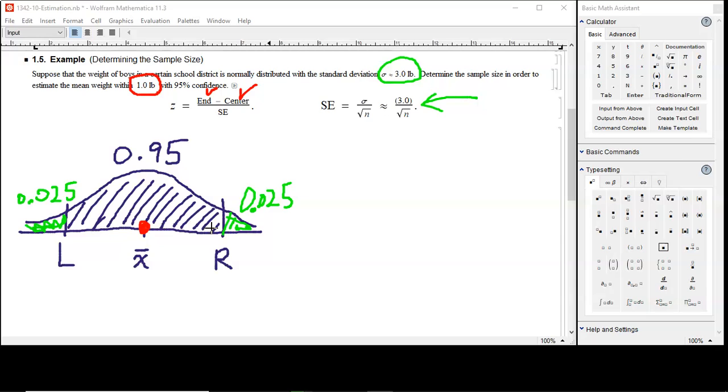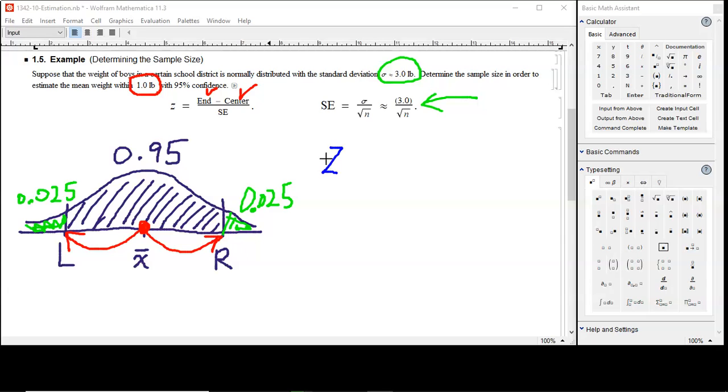And then within this confidence interval, we have allowed error. And that goes to the maximum up to here, and same over there. If it goes any beyond, then my interval estimation failed, so that's out of bound. So within this confidence interval, I can go only up to this much. That's within 1 pound. So end minus center, I don't know end, I don't know center, but end minus center, that one I know. So we end up with this.